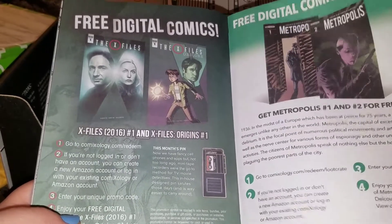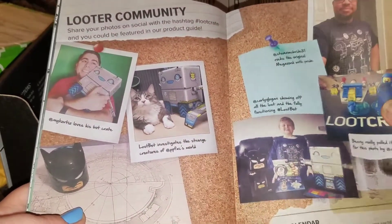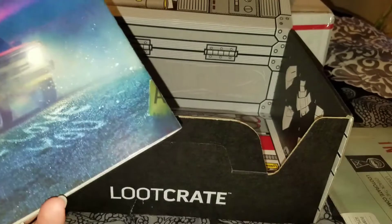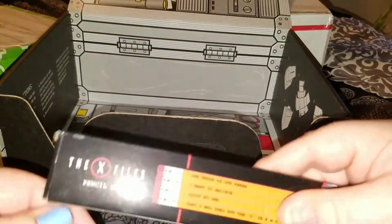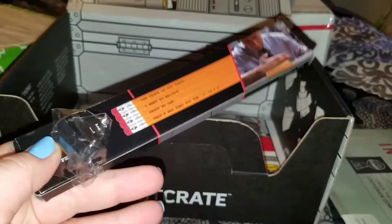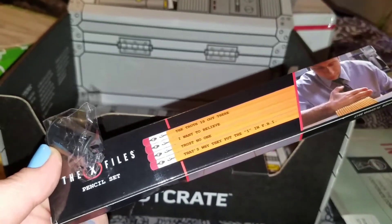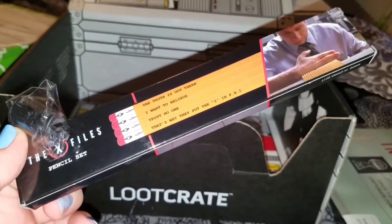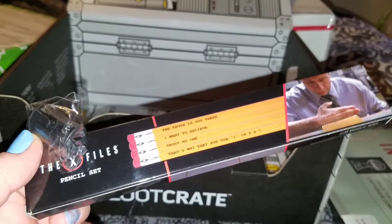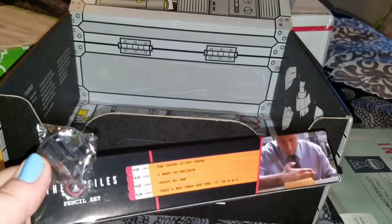You turn your thingy into the thingy here - unlock the mysteries, X-Files junk. The pin is Mulder's thing. Now we have fancy cell phone apps so you don't have to use those anymore. This is the box all together - it's cool, but you guys should have put in an actual item instead of these stupid X-Files pencils and a sharpener. You copped out and did the cheapest thing known to man - grabbed a bunch of number two pencils and punched some words on them. This is a no-no for me.